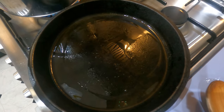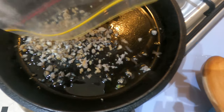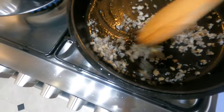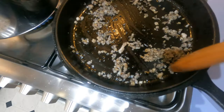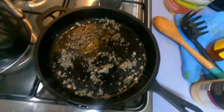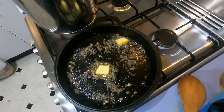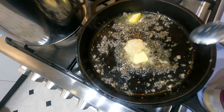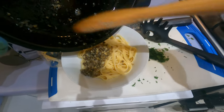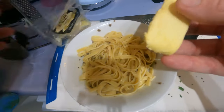So, heating up a fry pan now. I'm just going to add a snail into some hot olive oil. So I'm just going to do that just enough to brown it off a bit. And I'm going to turn the heat down. Add in your butter. Also just going to add in some minced garlic. Just going to mix this in a bit. Add in some of this cheese.